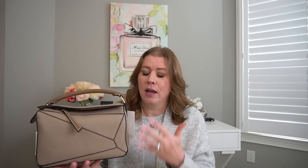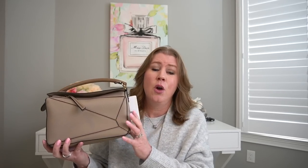I sold my Gucci Soho Disco which was in a rosy beige color. I absolutely loved that bag, but I had a disco bag for so many years — I had a maple color, then the rose beige, and then they replaced that one because there was an issue with it. But I had that forever and I just got tired of the camera-shaped bag. This one is crossbody, handheld, or shoulder — I love bags that you can do multiple things with. It makes it so much more functional and you get your money's worth.